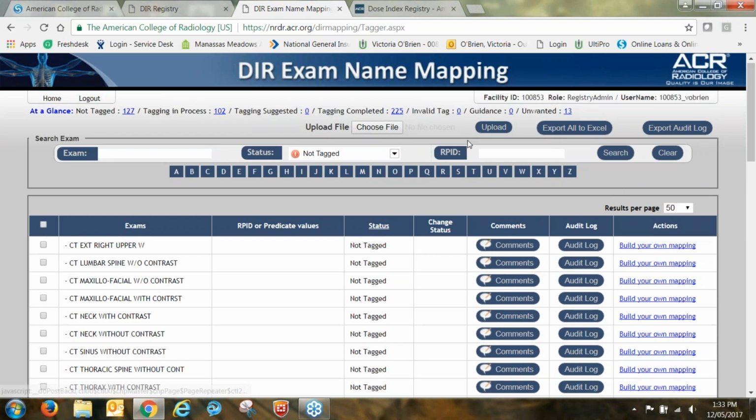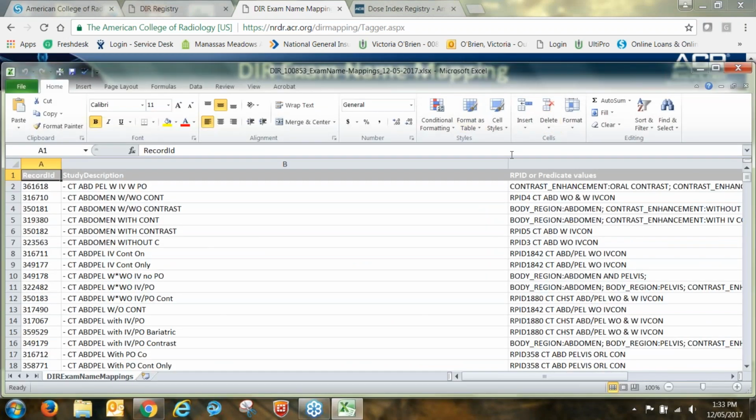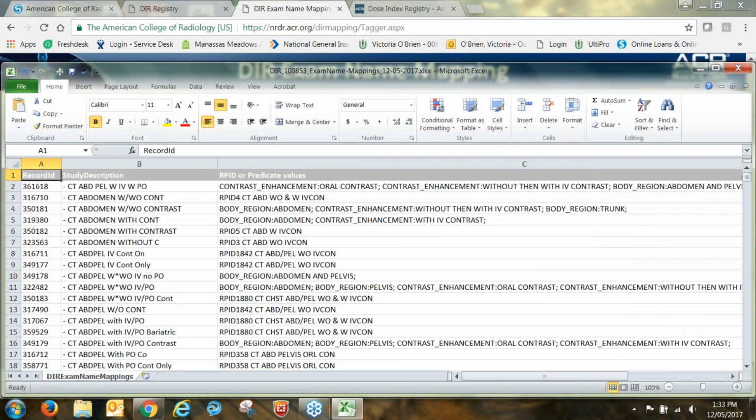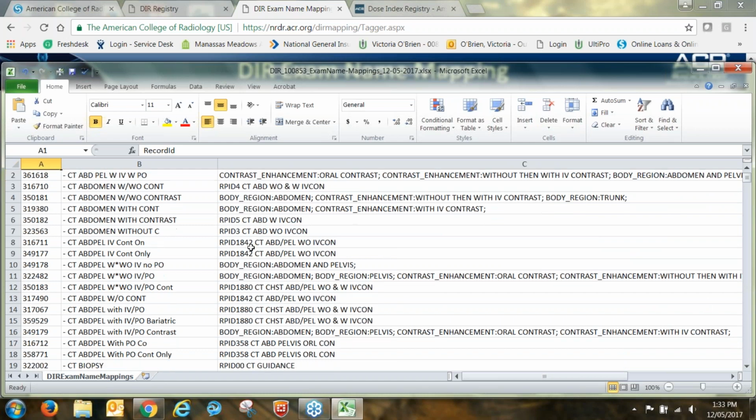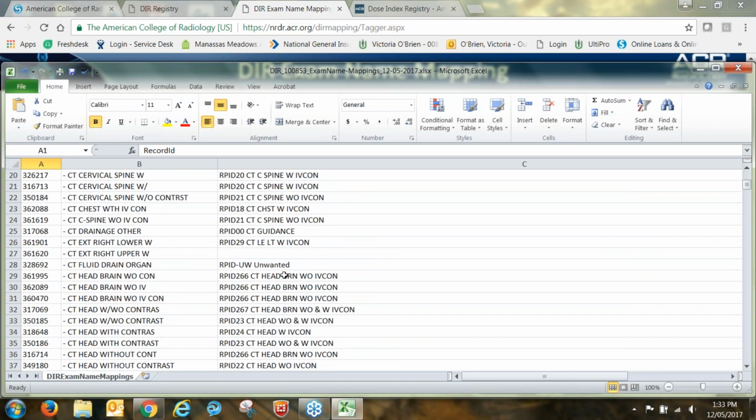So the second way to assign an RPID then is to export all to Excel. Everything within the mapping tool, no matter what its status, will then export to an Excel document. And what you can do is do all of your mapping here, not just unwanted.